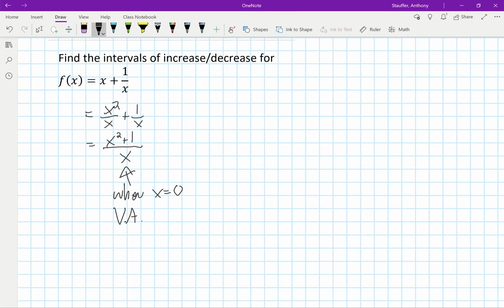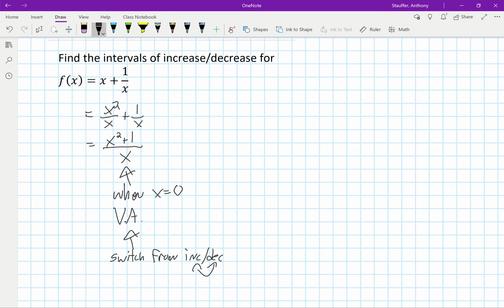When we have that vertical asymptote when x equals 0, we can still have a switch from increasing to decreasing, or vice versa. So when we have a vertical asymptote, a switch can still occur at those points, and we need to take them into account. In fact, once we've taken the first derivative, we'll see that that actually still gives us a critical point, but again, we'll talk about that a bit later.